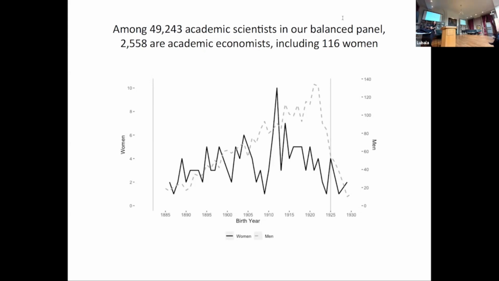But then when we look at women, the same problems that motivate us to study underrepresentation also make it really hard to study, because we just have very few women. We just have 116 female economists. And if you do the math and think how many of them are mothers, they're even fewer. So I'll show you the causal estimates based on the whole data, and then I'll show you that economists look just like this. Then we have to do a little bit of hand waving when we come to that.